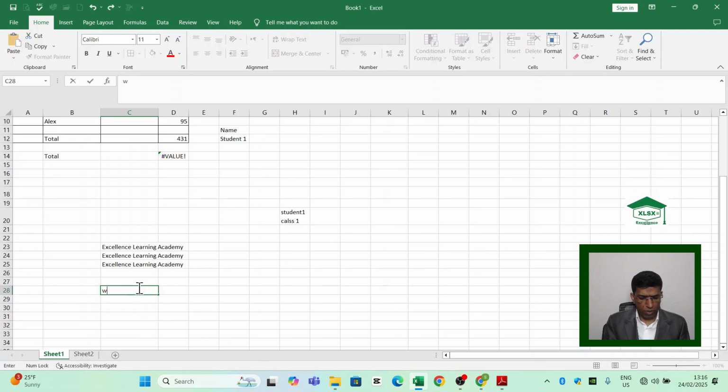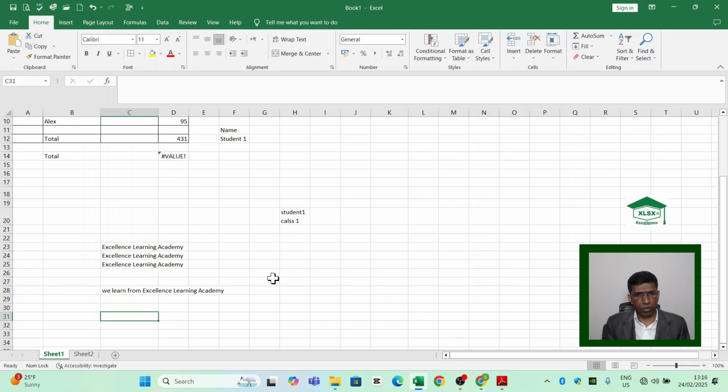Let us see something. We type ELA and Excel is correcting the data. This is the function of autocorrect. Now let us see how to enter a number with a fraction. Let's say it is 4 1 by 4. We can enter it with a space as we are seeing here, but in the formula bar we can see it is considered as 4.25. 5 space 2 by 4 is 5.5.